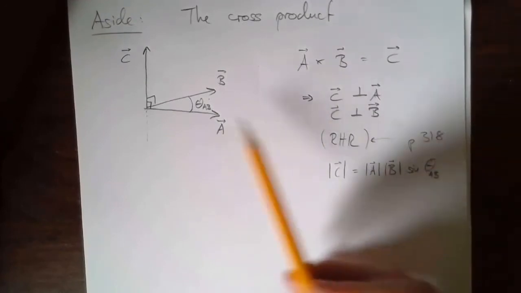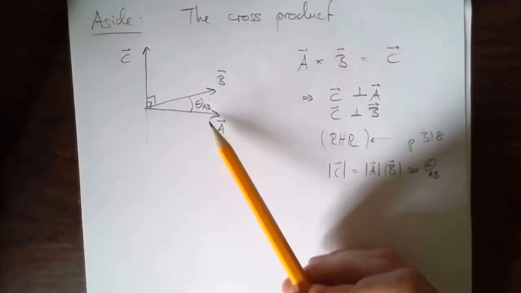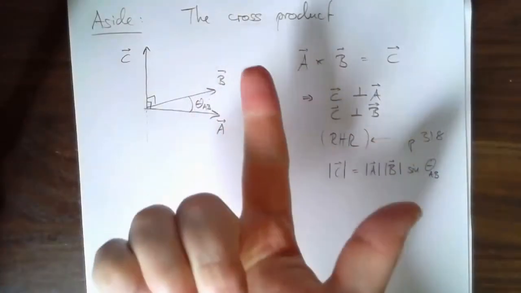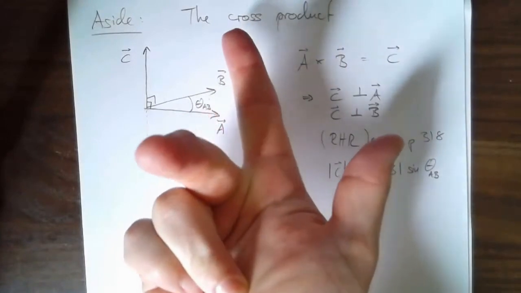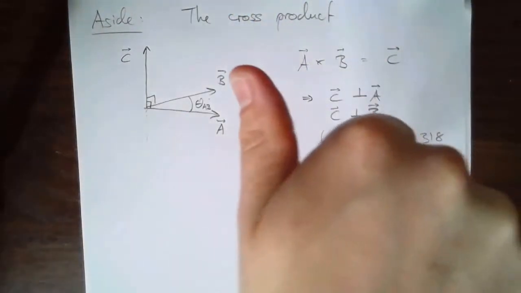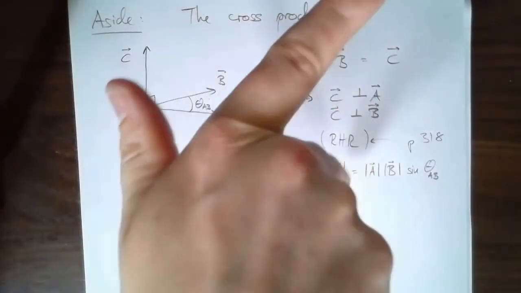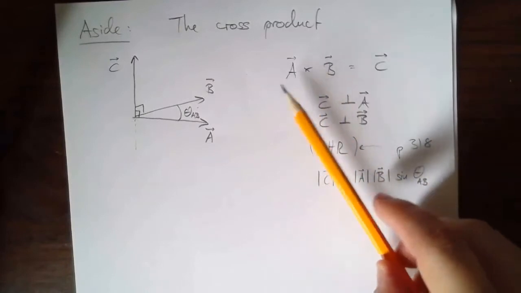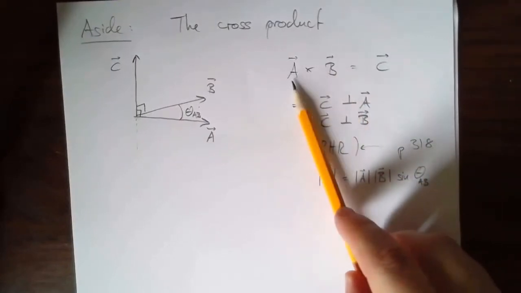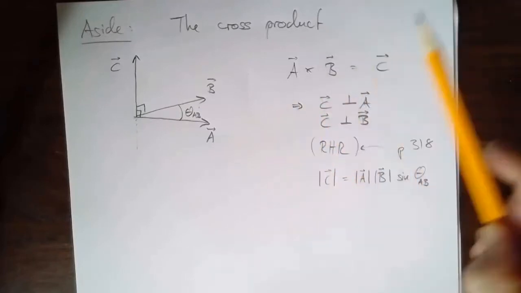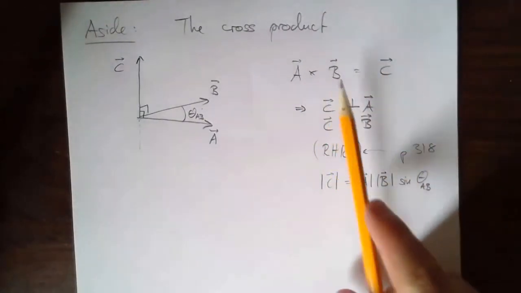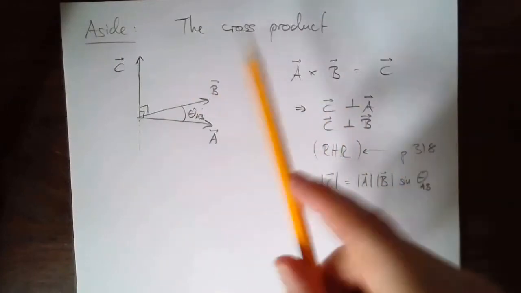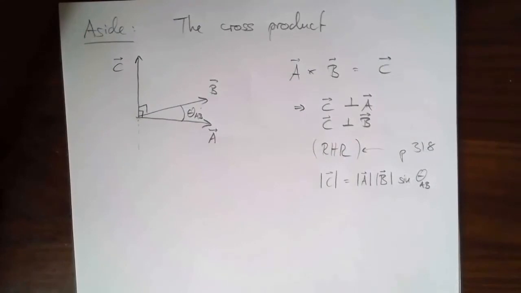One consequence of this is if I take the cross product of B cross A, it's the other way around. It'll change the direction. So A, B, C, but if I want to flip A and B, then A would point this way, B points this way, and C would have to be pointing down. So we say this is not commutative. Commutative means A cross B is B cross A. That's not true, but it's anti-commutative, meaning A cross B is equal to minus B cross A. It's the opposite direction.